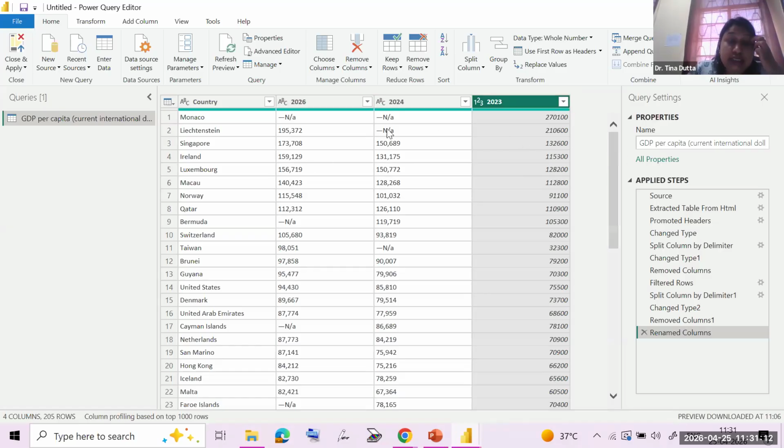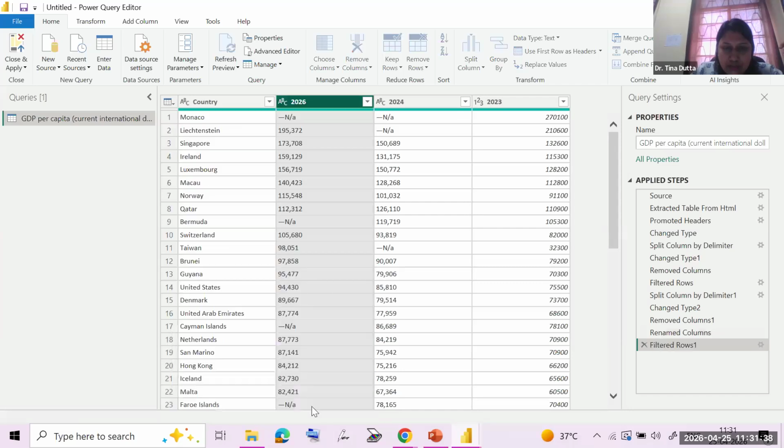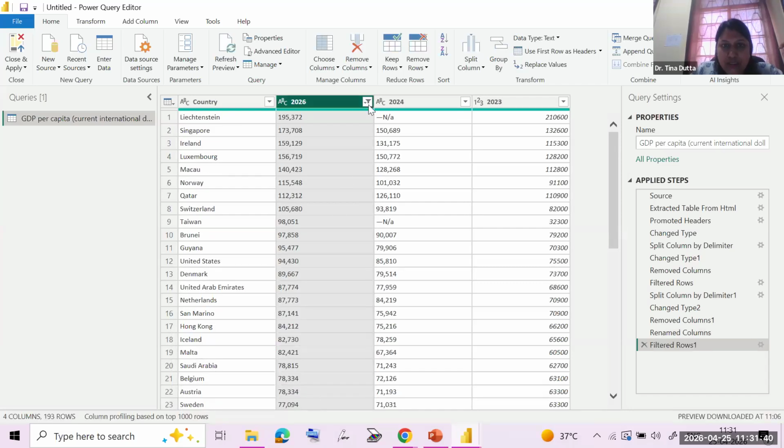Okay, now what else do I need to clean? I can see that in the 2026 column, I have this N/A and those things which I don't require. So just click here, and then here you can uncheck the rows where you have N/A. So I have unchecked N/A.